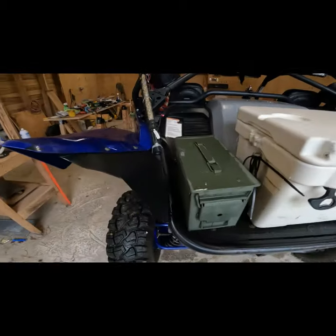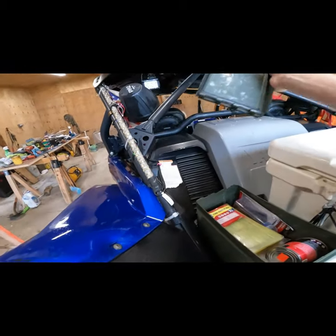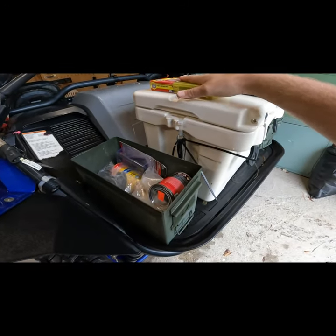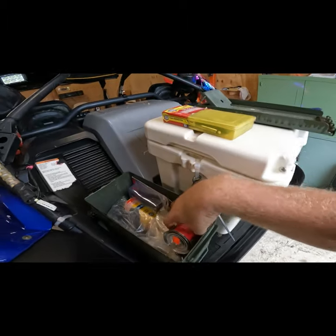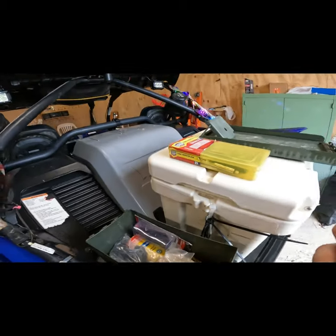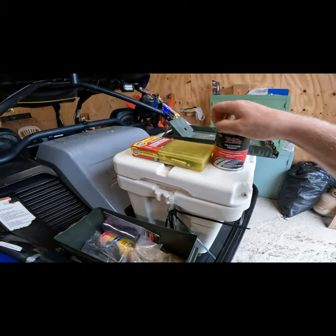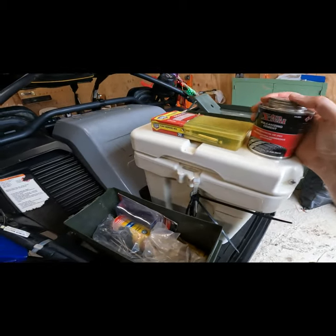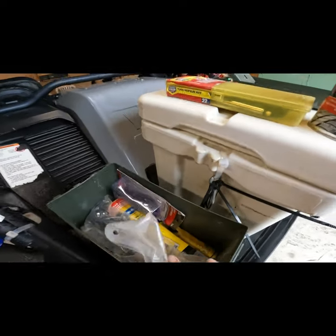So, get into this side. And this is just a typical Harbor Freight or Amazon deal. I got the rest of my tire repair stuff. I got a full tire repair kit that includes all the plugs, the glue, the valve stem remover, and everything like that. I use this stuff because it is way better than the cheapie tire repair stuff that we have in there. Looks like I didn't get it sealed too well whenever I put it away. Yeah, it wasn't sealed. So, just gonna have to clean that box out.